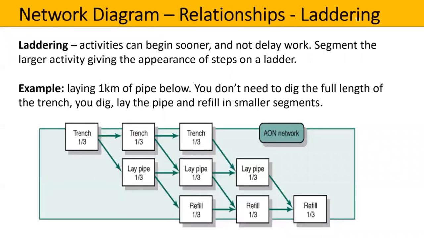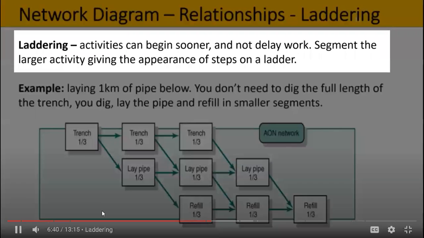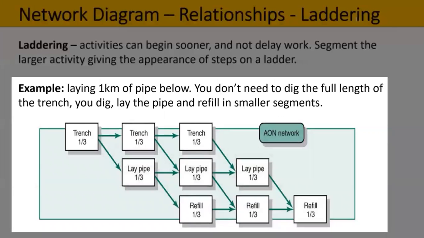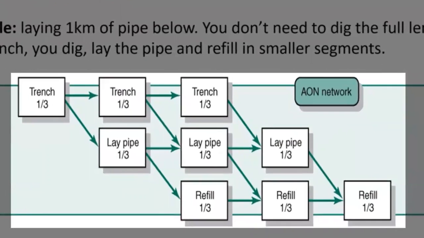Here we can use laddering. Activities can begin sooner and not delay work. You can segment the larger activity, giving the appearance of steps on a ladder. Here's our example laying 1 kilometre of pipe below. You don't need to dig the full length of the trench. You dig, lay the pipe and refill in smaller segments. On the image, we've split this into 3 parts.